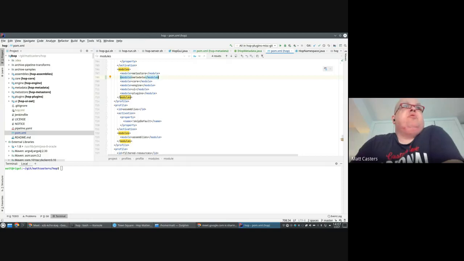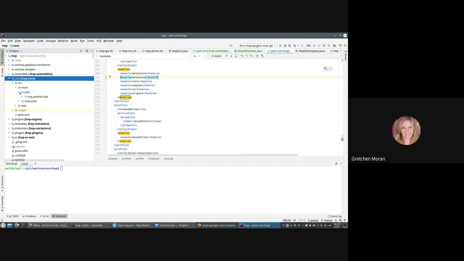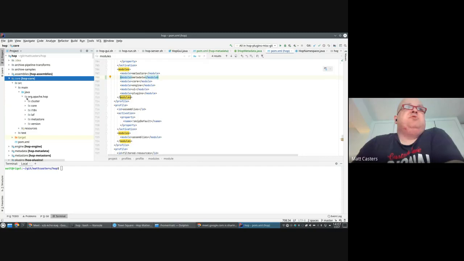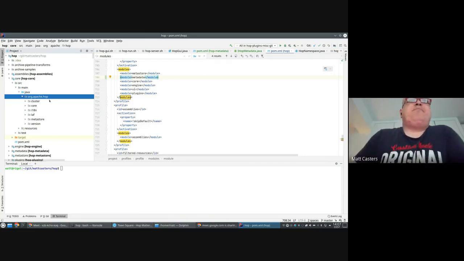So yeah, other than that, I think the structure of hop is pretty straightforward. You kind of know the kettle structure, Gretchen. This is the same structure in the sense that we have the core classes.